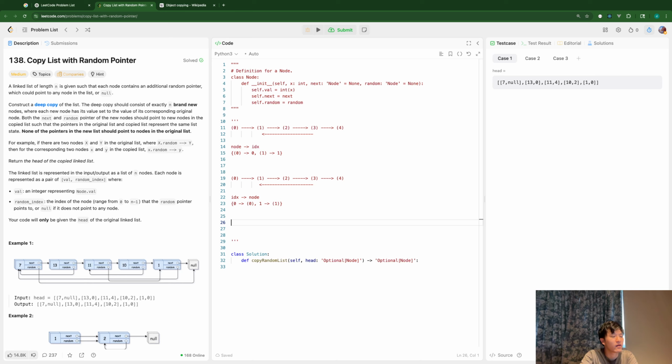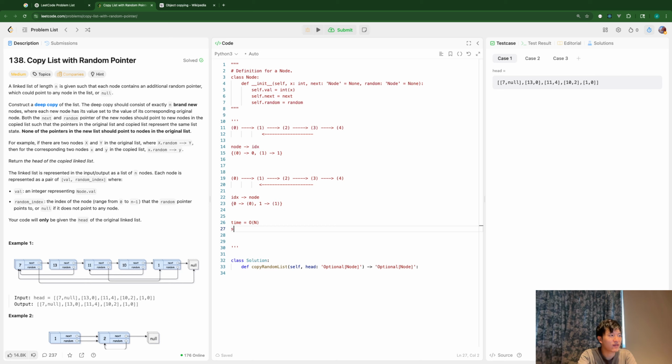Okay, so that being said, let me do the complexity analysis. Time complexity should be O of n, because the first copy will take O of n time. After that, for each node in the original linked list, each node is pointing to only one node. So when I copy that random pointer, it will take constant time only. I will iterate for each node, so it will take O of n. And in total, it should take O of n.